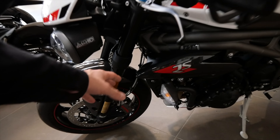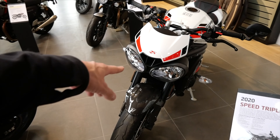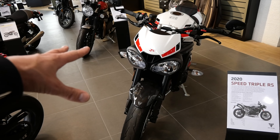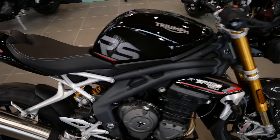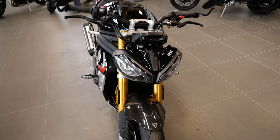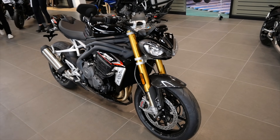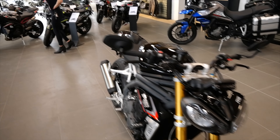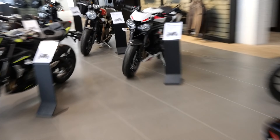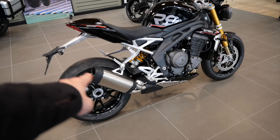I also like these side cowlings better on the old one. But the controversial dual round headlights are definitely not as good-looking as the new one. The new one just looks a lot more finished, makes a little more sense, and it's definitely a bit quicker looking — it's gotten away from the dual bug eyes. But yeah, both are killer looking bikes. That exhaust though — swap it out.